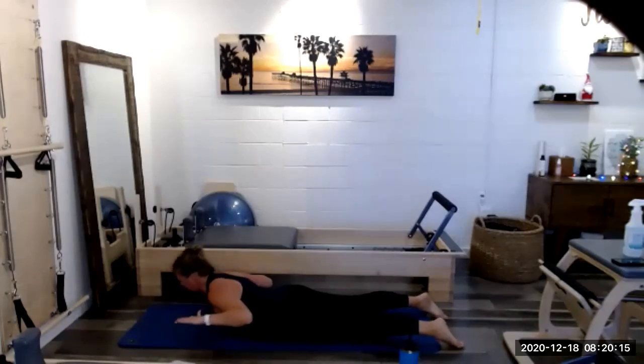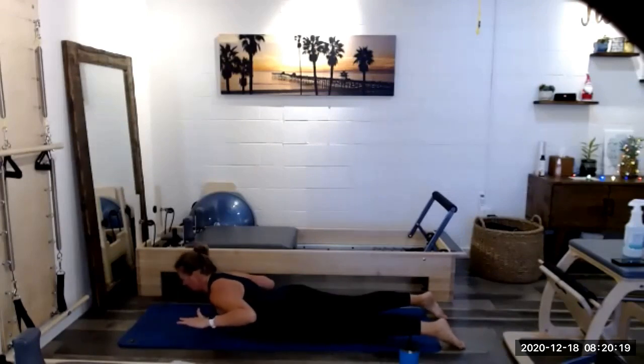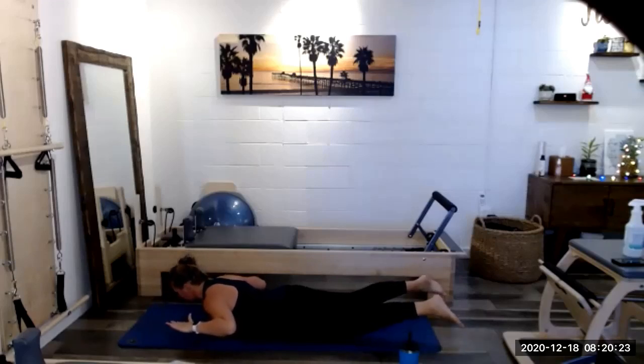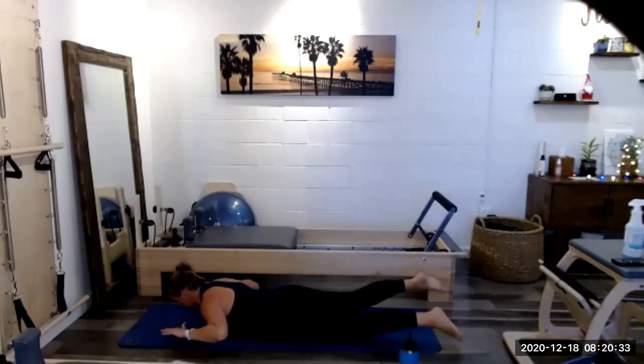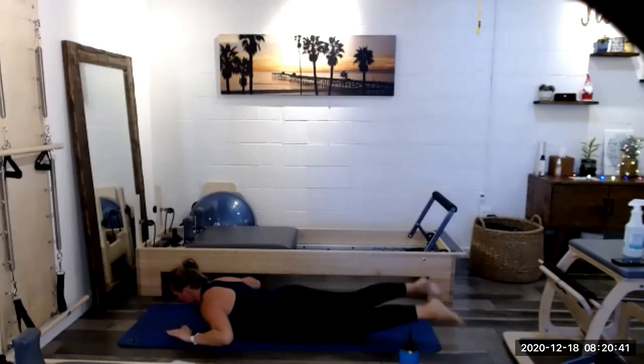Belly button pulling in, pubic bone presses into the mat. Last one, hold. Lift those legs and flutter kick again. And kick. And kick. Reaching the toes further. Feel that work through the glutes and the hamstrings. Quads are active. Neck is long. Halfway there.